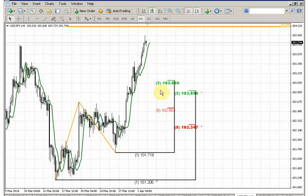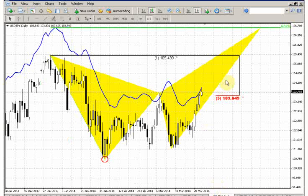So you can see that the Japanese yen right now shows setups for scalp traders, for intraday traders, as well as for those who trade on the daily time frame chart. If you're an intraday trader, you could search for taking the short position around this target. When the market hits it, watch for a possible pattern that could trigger a retracement down. If you trade on the daily time frame chart and higher time frame charts, you should watch for a retracement down and search for a possibility to take the long position with the target approximately at the 106.50 area.